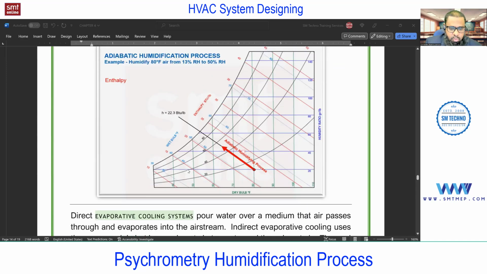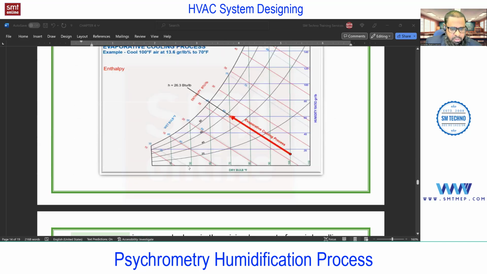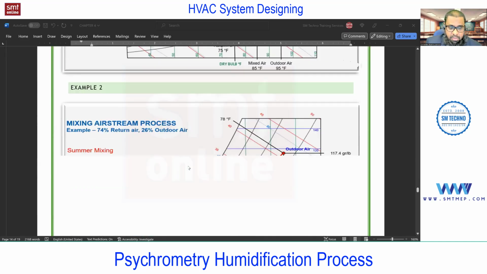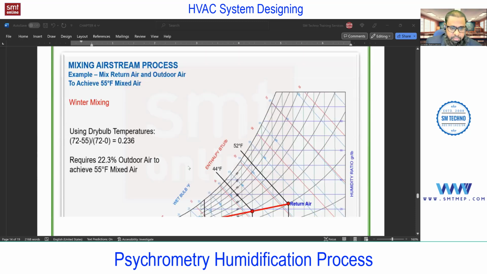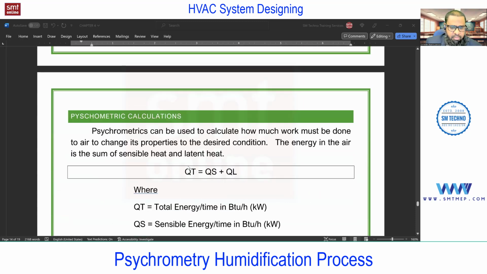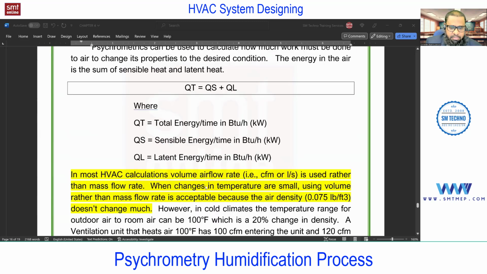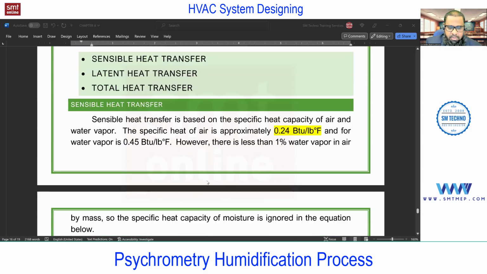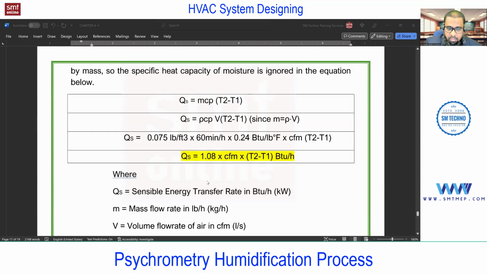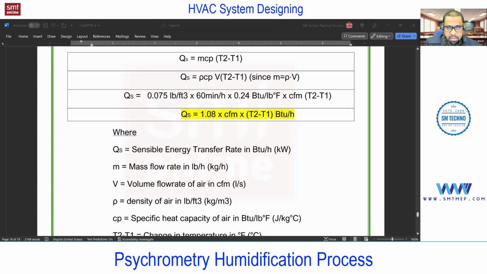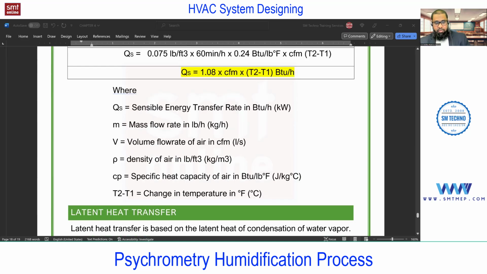So what you do, just go through this. We have only two processes, and after that, we have very important equations. Not lengthy, but important. So in the next session, within 15 minutes, I'll complete this so that we can start chapter 4, classification of machines. But as I said, there are still some more topics related to psychrometry, that is contact factor, bypass factor, and the psychrometric analysis that you'll find in load calculation, chapter 7. And all this information that we are learning here, we'll use in psychrometric analysis also.